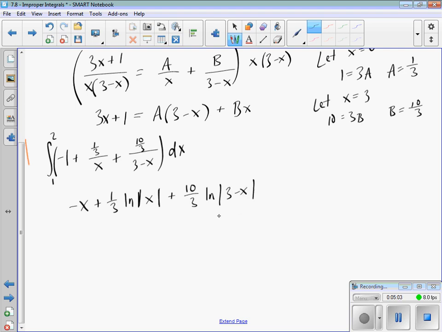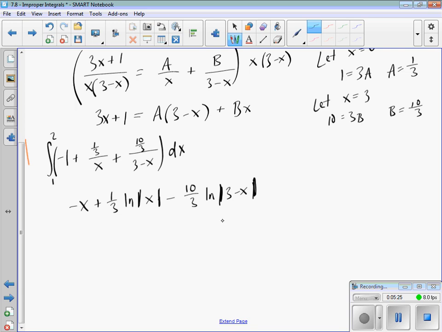What are we missing? A negative 1. Because if I took the derivative of this, you'd have to multiply by the derivative of the inside, which is negative 1. So to get rid of that negative 1 that would show up, I have to have a minus here. And some people, earlier on in their math careers, do a u substitution, but doing a u substitution within this is kind of a lot of extra.